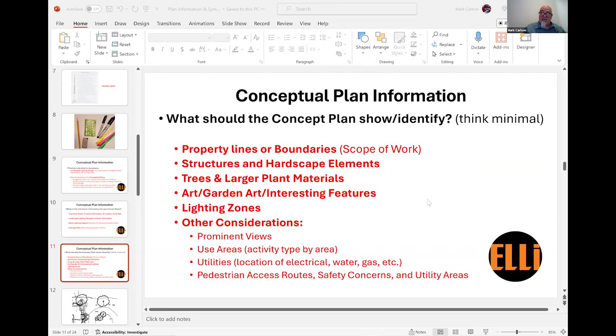I'd always try to do a bubble diagram, they're called, at the start when I'm out there drawing up my sketches for these designs. I'll go around and identify these areas with a bubble plan. So I may have just the site plan and I'll draw a big circle in one area and say, oh, this is an activity area. This is a privacy garden. And I just bubble out. So that way I can remember and I can use that when I create the conceptual plan.